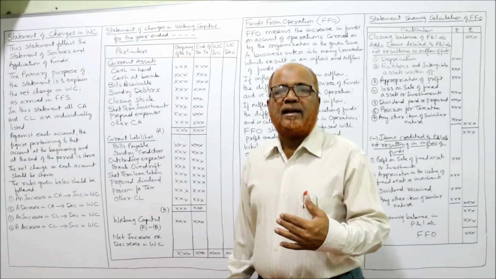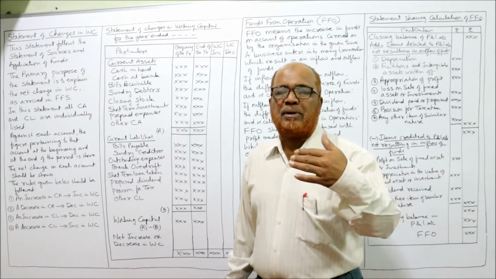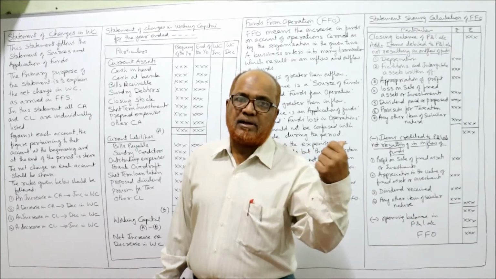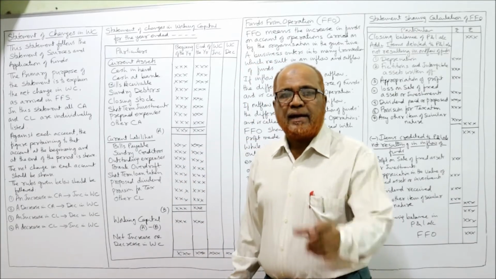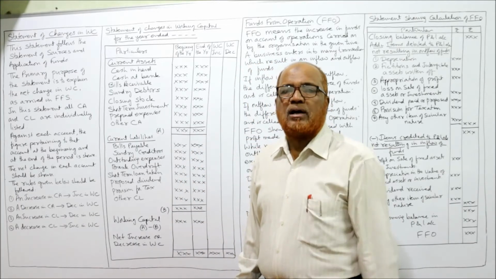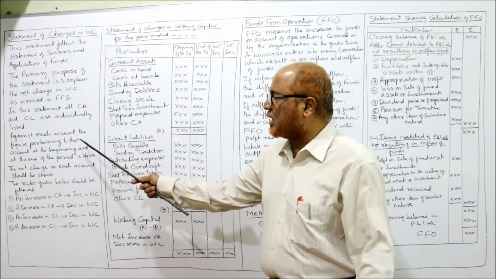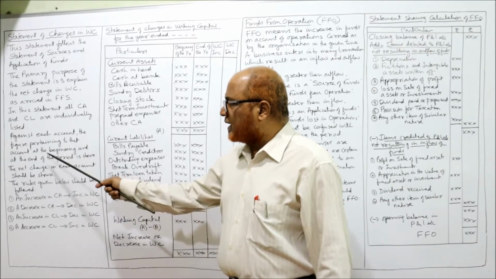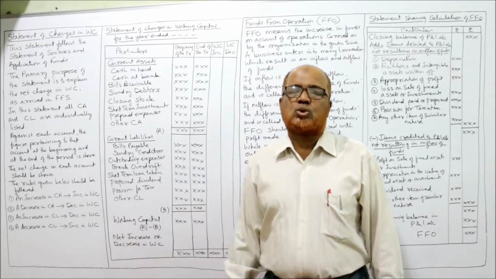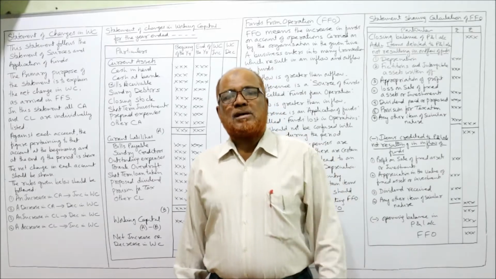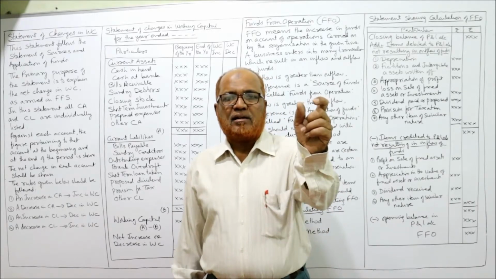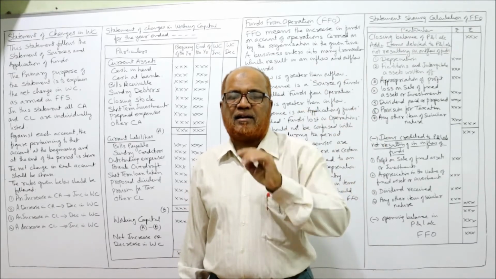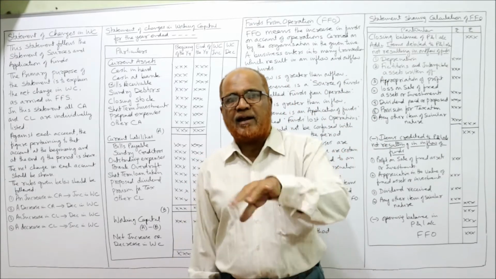I already explained the meaning of the terms current assets and current liabilities, with examples, in the last video. So individually you have to list down all the current assets and all the current liabilities. Against each account, the figure pertaining to that account at the beginning of the year and end of the year is shown. Suppose the current asset is cash in hand. For cash in hand, what is the figure at the last year and what is the figure at the current year? That means beginning of the year and end of the year.